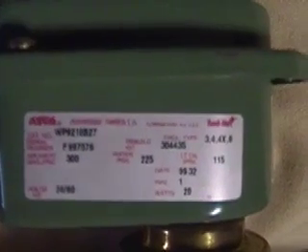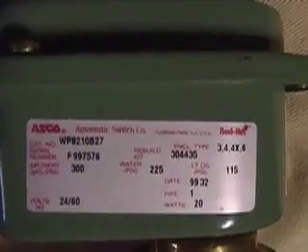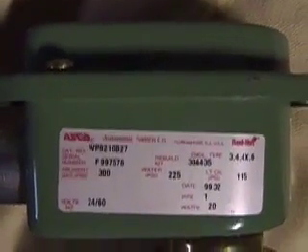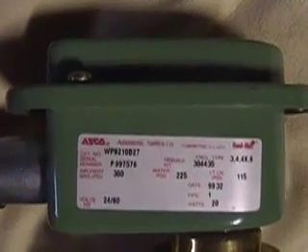This is the ASCO air valve that I used. I'm going to give you a real close-up — that's the model numbers and all that stuff if you need it. I got this thing online through eBay for about $30. They're difficult to find at that price, but I did. I might have lucked out. Last year I used one of those $12 air sprinkler valves — the thing honked. It sucked. I would not recommend using those.